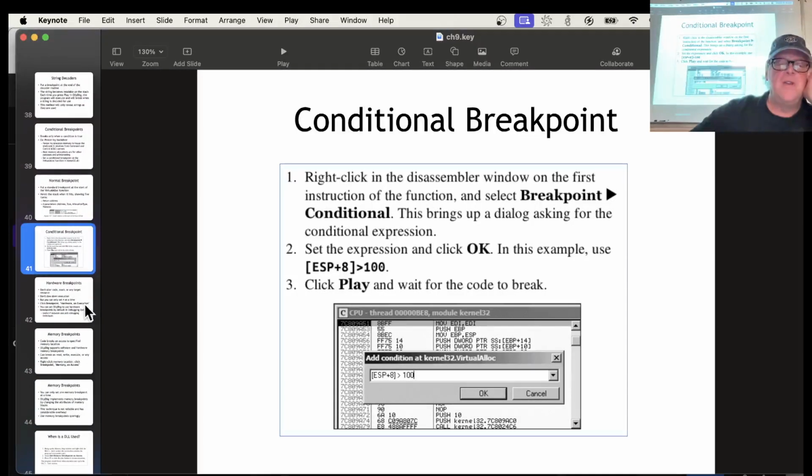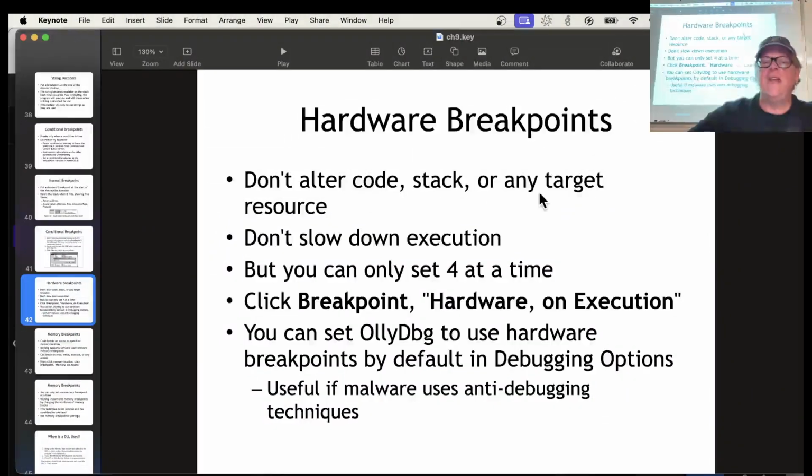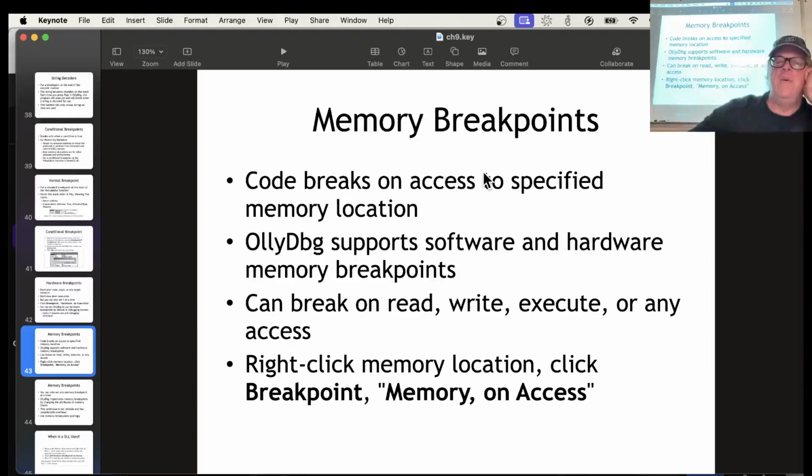So it sounds useful. In practice, I've never had to dig this deeply into things. And hardware breakpoints, like I say, are built into the processor. There's only 4 of them available, and they do not change the code at all. They're there for debugging. So that's an option. You'd use that if your malware watches for modifying the code. That's a way you can break code without changing it at all.